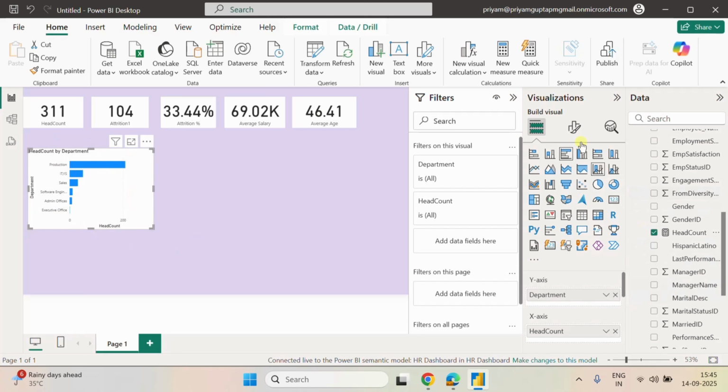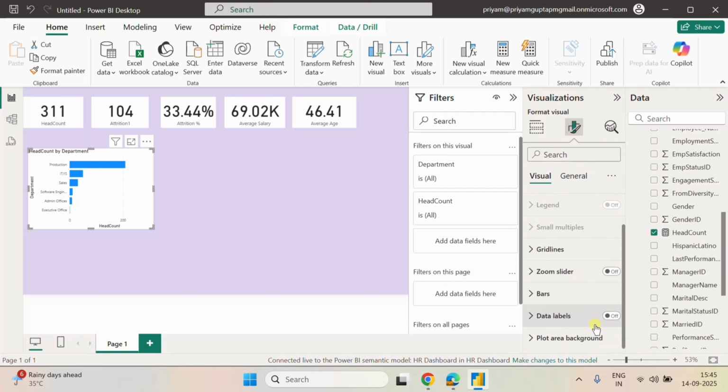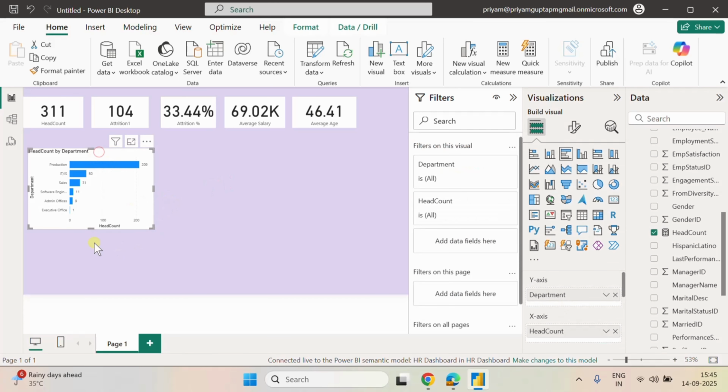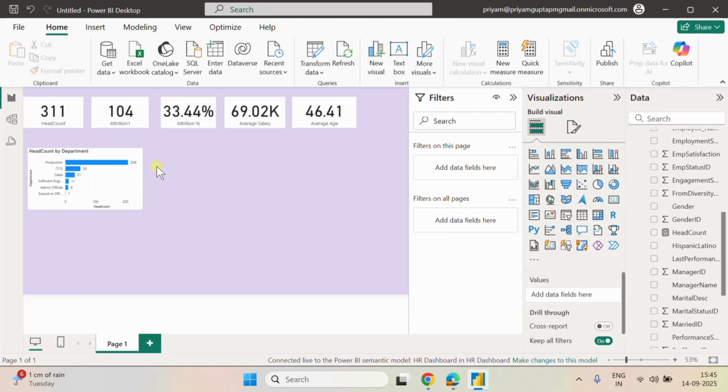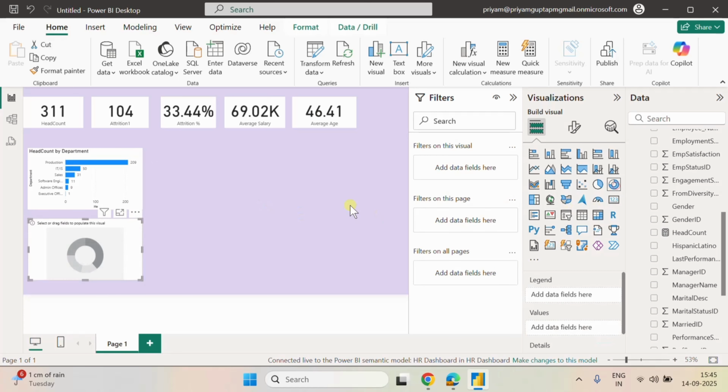Okay, now let me turn on the data labels for this. Okay, now let me create a donut chart.